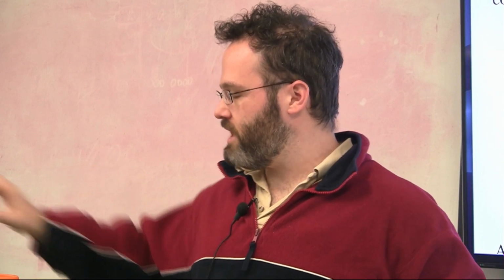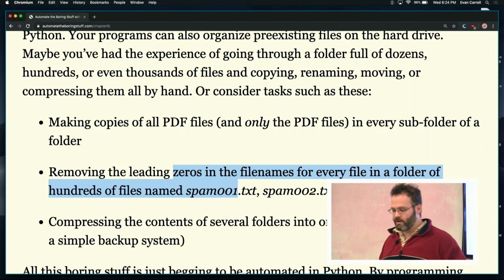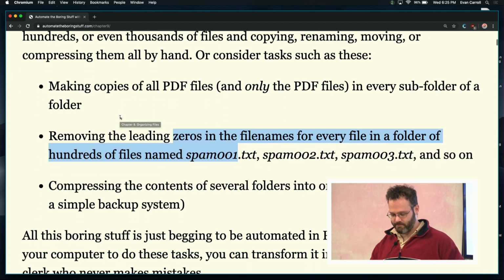Removing all of the leading zeros in the file name for every file in a folder of hundreds of files named spam001, 002, 003, and so on. Right? So for this, you go through a directory, you find a bunch of files. You have to know how to parse the text of that file name. So you get the file name from os.listdir. We saw that in the last class, right? We saw how to do that. So now you have a bunch of file names. You store the old one. You look at the new one. And you say, how am I going to manipulate it? Right? Now, a file name is a string. So we talked about some of those things we can do, right? You can concatenate strings. You can put regexes into strings. You can do all that kind of stuff. So you parse the string, and then you simply rename the file, or you move the file.